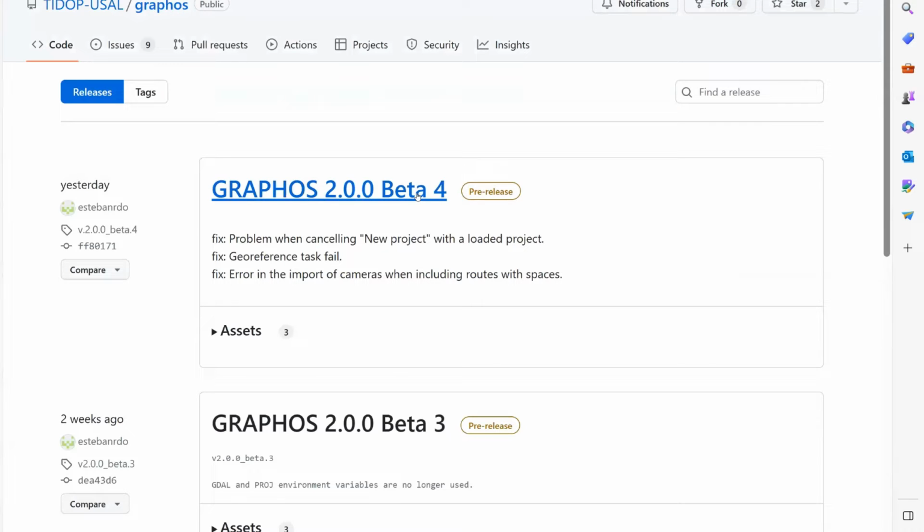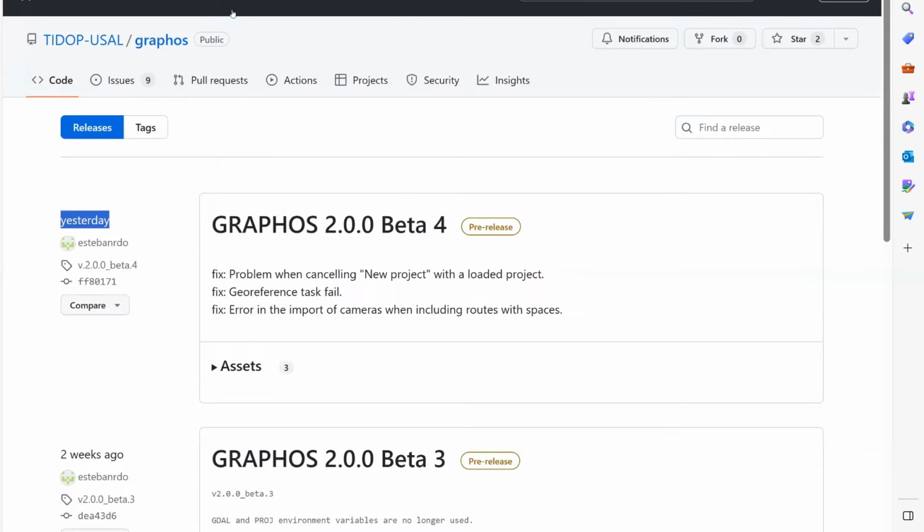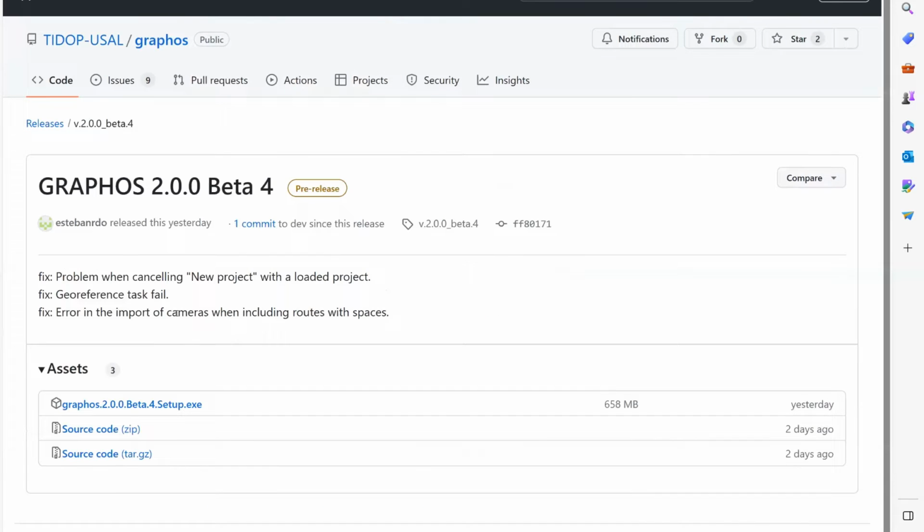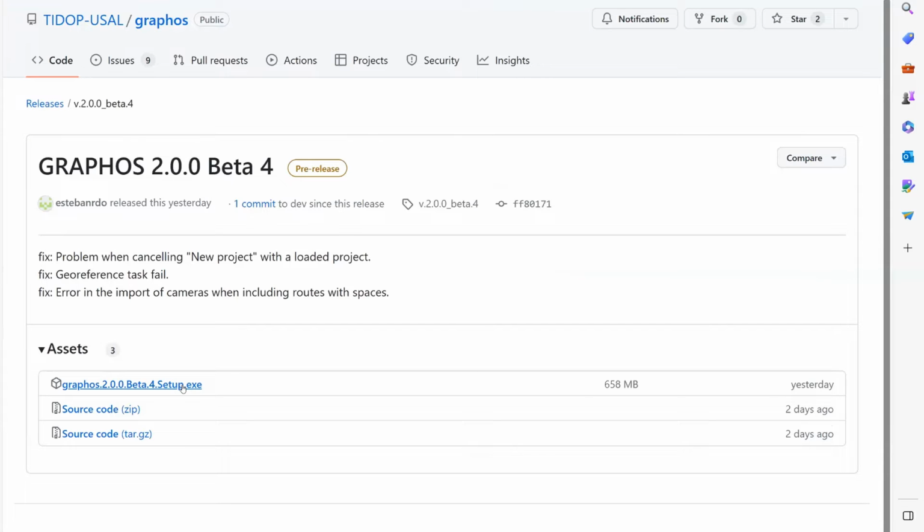We think that in January we will have the established version with the manual, and also with the ortho mosaic and the DTM model implemented. So you can find here the latest version we have. This is from yesterday, okay? So here you can find the software. Just click and download the point X, okay? I'm going to cancel it because I already have it.